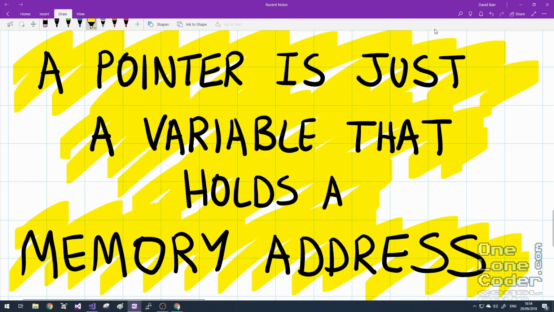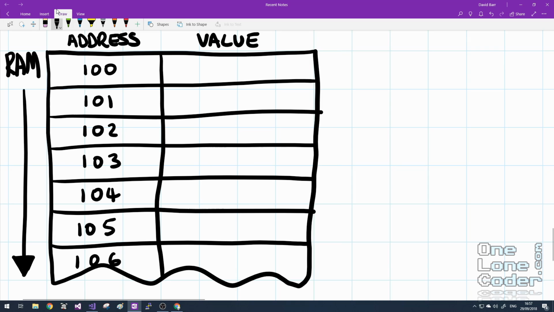There's actually a lot more to it, but fundamentally it is really that simple. I'll start by just introducing the basic syntax. But fundamentally, it's important to know that whenever we're working with pointers, we're working with memory. And so here, I've drawn some random access memory, some RAM. And I've got a column which represents the addresses, so this is the location in RAM, and a column that represents the value at that specific location. I've not populated any values just yet.